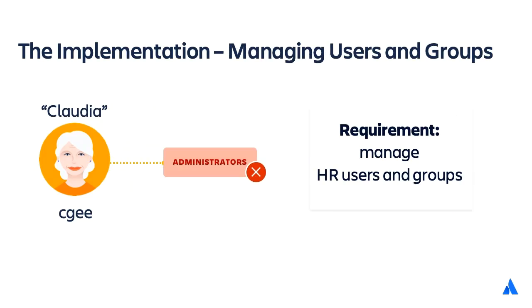Claudia has asked to manage HR, users, and groups. This would require membership in the Confluence Administrators Group or membership in a group granted the Confluence Administrator Global Permission. We spoke about best practices and giving out the minimum permissions needed. You'll find that as an administrator, you often get requests like this. The request needs to be dealt with diplomatically, but as an administrator, you need to balance the management of your instance with supporting the needs of your users. Sometimes you have to diplomatically say no.